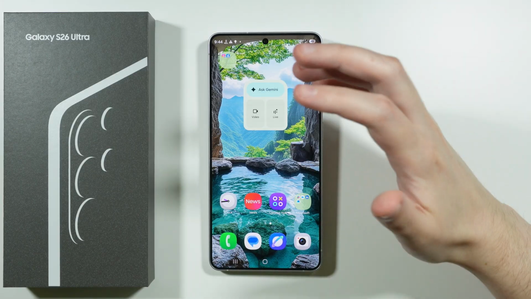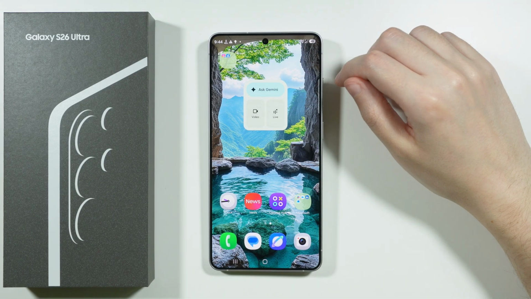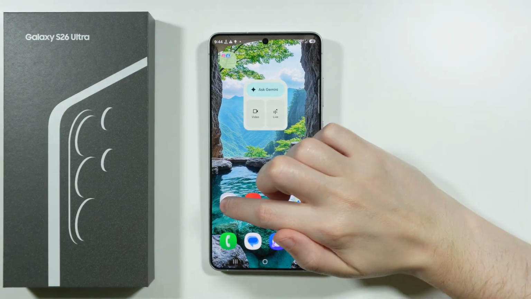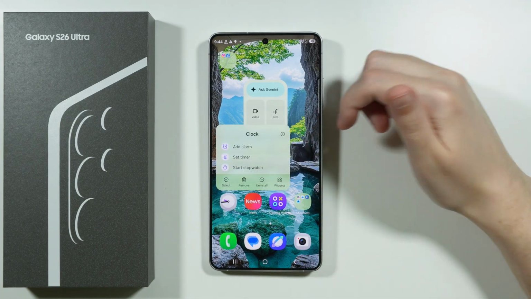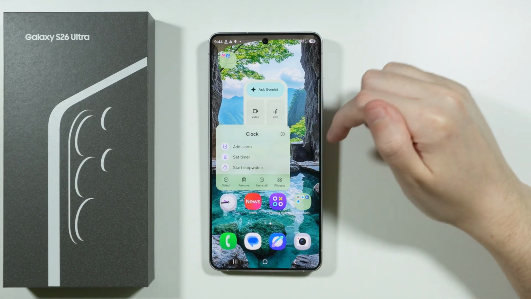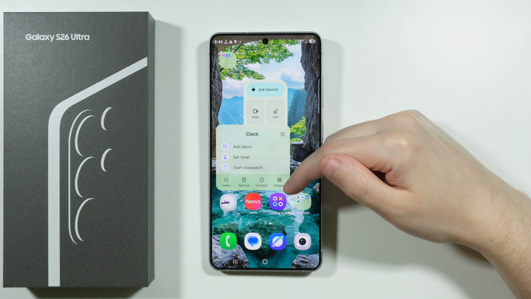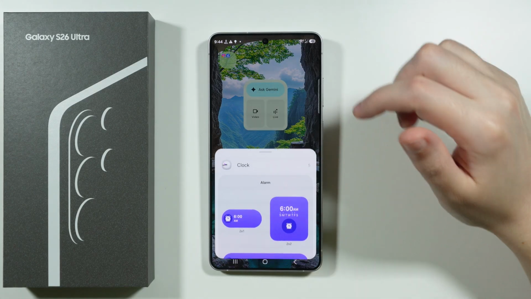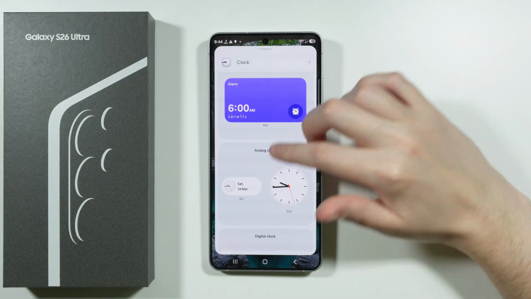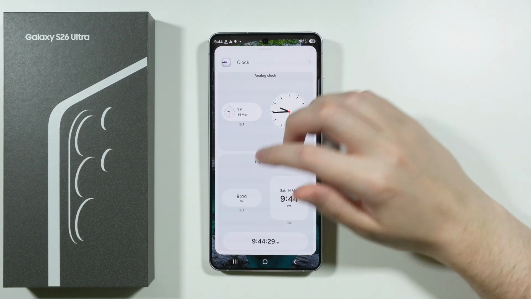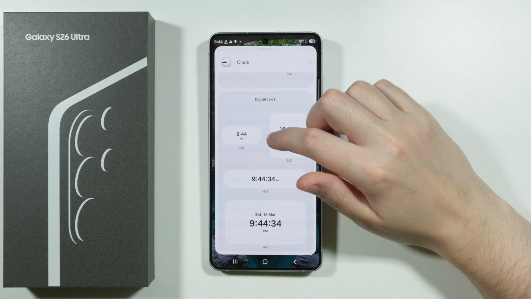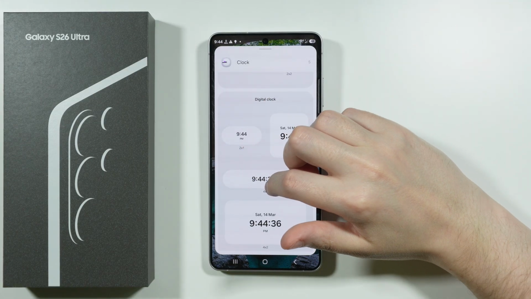And the second option that allows you to add a widget is by pressing and holding your finger on an app. So if you press and hold your finger on the app, whether it is the home screen or app drawer, you will see once again these additional options. And if the app has widgets, then you can find the widgets option in here. By doing it this way, you can see widgets that have been provided by this specific app that you have selected. So if you're looking for widgets from a specific app, then you can quickly find it like that. And then the rest is pretty much the same. We can do exactly the same thing as before.